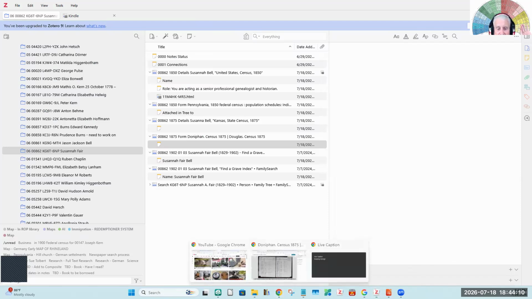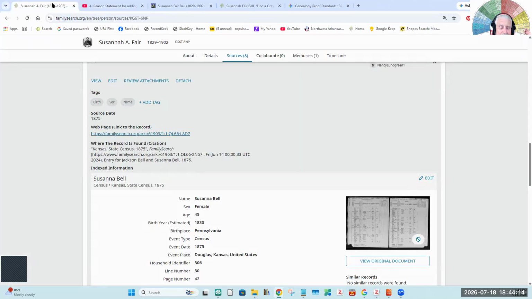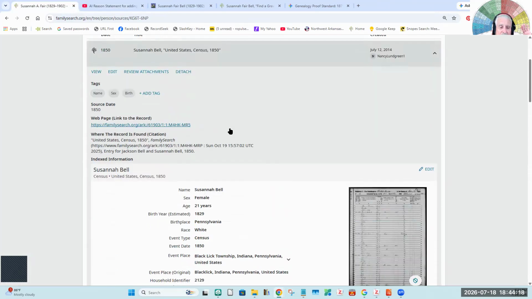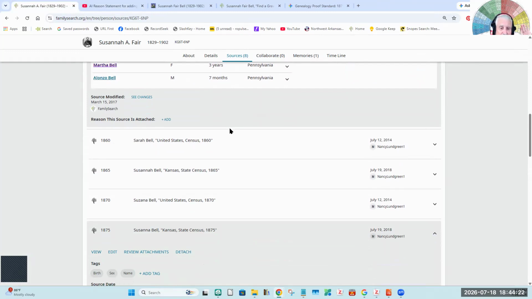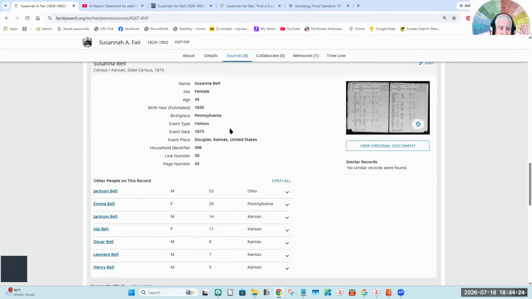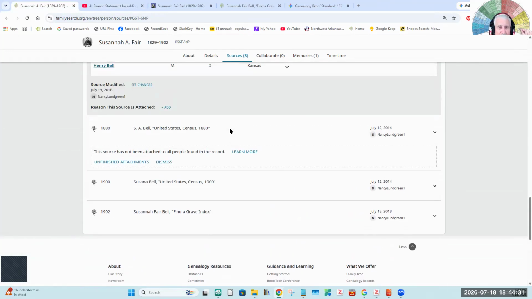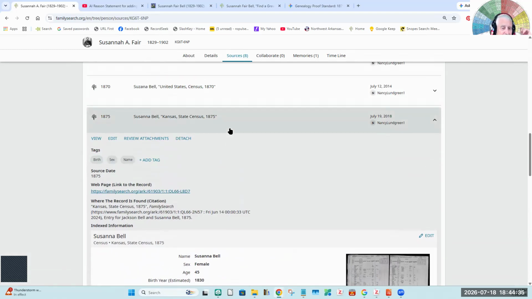How many more documents do we have? We don't need that. I'll go back to this. Okay, we did that. We have 8 documents. Like I said, they're going to be identical, so I am going to choose not to bore you with that. So that's how I enter it and get the information in.